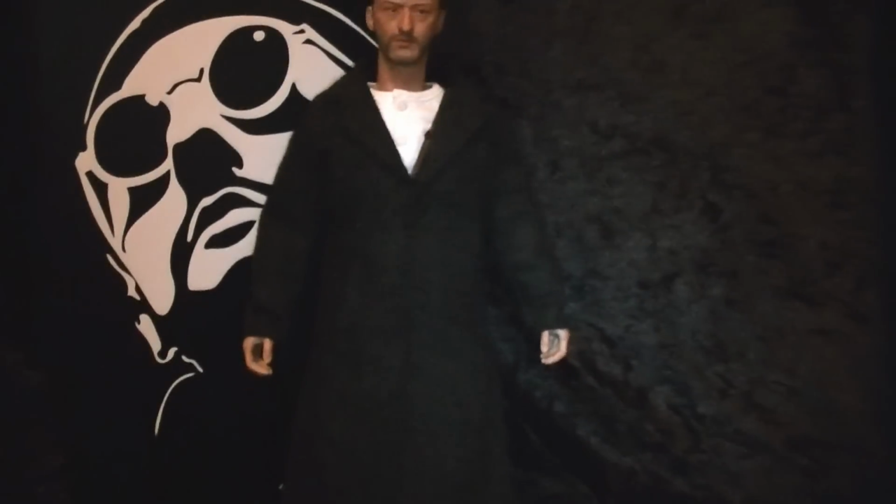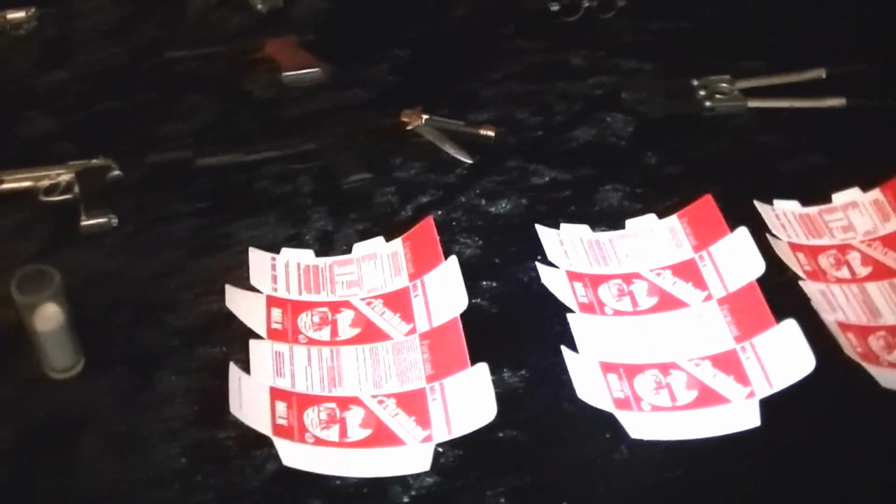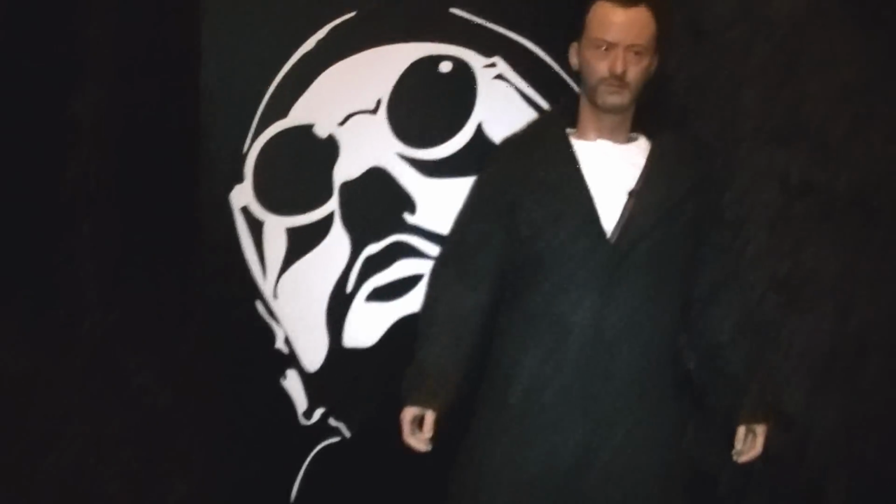If you are looking for this figure, you've got the money to spend, and you might be able to cut a little cheeky deal with Lee. I know he's a reasonable man. I'm sure he doesn't want to be robbed and everything, but he has got this figure available. If you want to talk to him, do so. Tell him Rick sent you, or Clipper King, however you want to refer to me. And I don't know, he might cut you a little deal, he might not. That's for him to discuss. All I've done is an honest review for him.